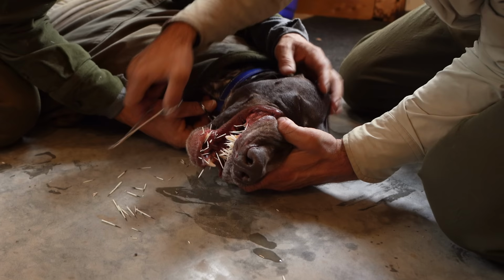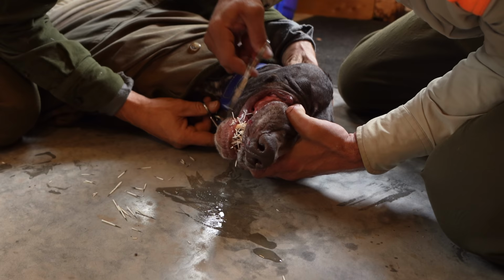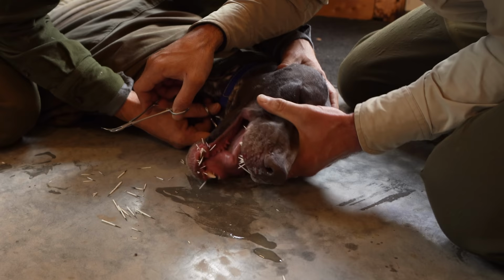Are they pulling easier in the gum? Yes, they're pulling. The lip ones are hard. They seem like they're good and barbed in there. There's not as much to stick. Let's get these out of the inside of his mouth here, though. Okay, good boy. God dang, he got it good.